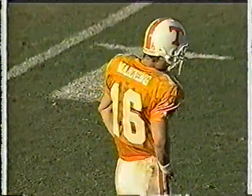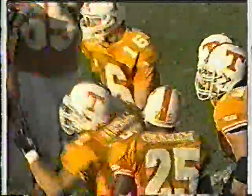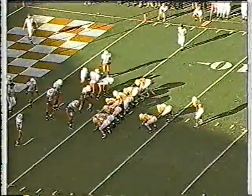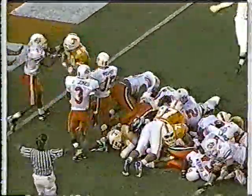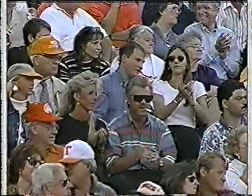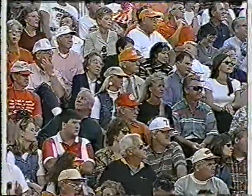I think you go for this one for two reasons. One reason, you have to have faith in your offensive line, and you are Tennessee. But the second reason is this is a tough angle for the kicker. You get a field goal right here, this is a tough angle. But you've got to go. And a quarterback sneak will do it. They give it off. Up and over. Jay Graham got the first down and maybe a yard more. First down and goal to go for the Tennessee Vols.